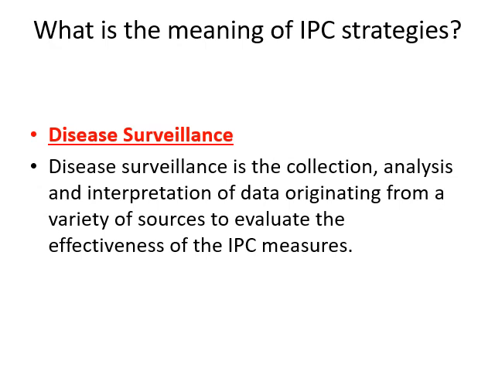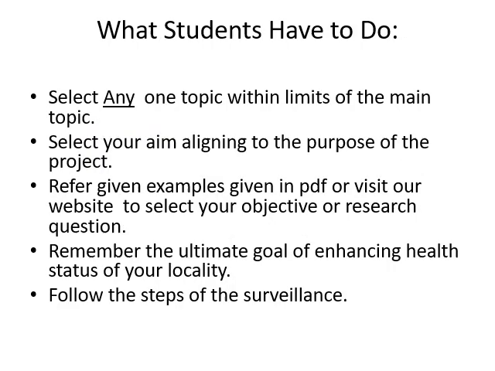One of the examples given here is disease surveillance. Now, if I select the topic called disease surveillance, what can I do there? I can collect the data, analyze it, interpret the data from a variety of sources, and evaluate the effectiveness of the IPC measures. This is one example shown to you.